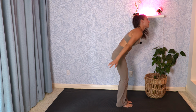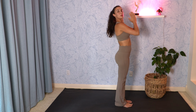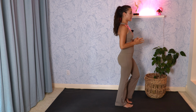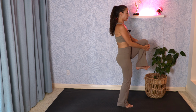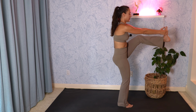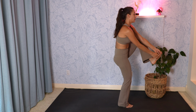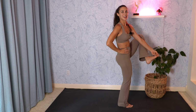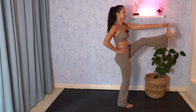Come to standing, breathe in. Hands to heart center, breathe out. Shift your weight to your right leg. Hug your left knee into your chest. Reach around for your left foot. And then kick your left leg out in front of you. You can also take left peace fingers around your big toe and right hand to your hip and kick out this way. 3 breaths here.